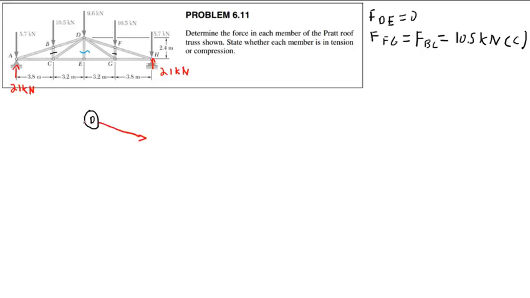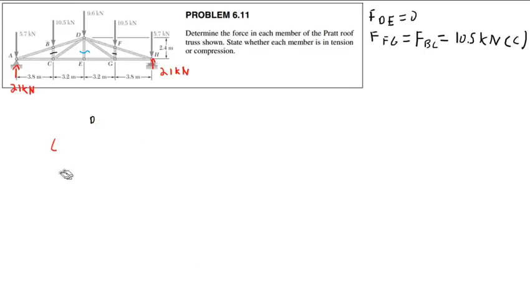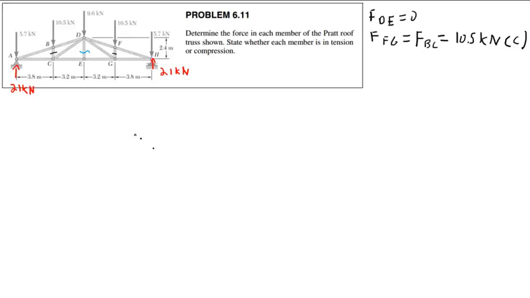At first glance, this seems like a terrible choice of a joint. Why? Yeah, it looks like I have 5 inputs into this thing. But in reality, this isn't that bad. Or actually, wait a minute. You know what? I'm an idiot. This is a terrible choice. I'm sorry. At first, I was thinking we could just balance things out by saying they're equal to each other, but that's the other problem. They're equal to each other, so if we do a sum of forces in the horizontal direction, we're just going to get 0. That's a terrible choice. We can't solve that. I lied. Never mind. Fine, I'll quit being so adventurous. We'll go back to joint A.